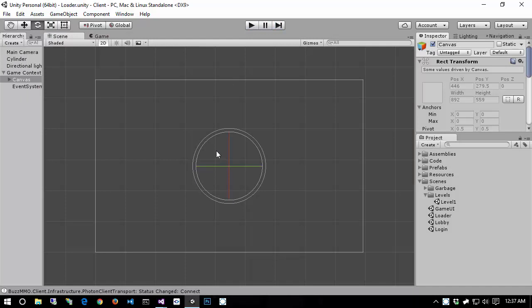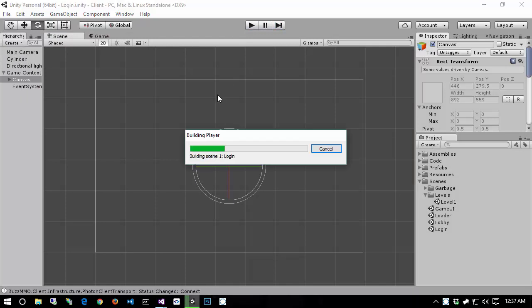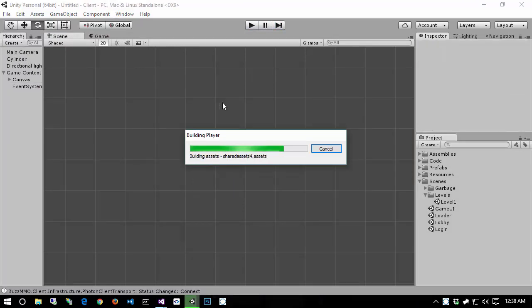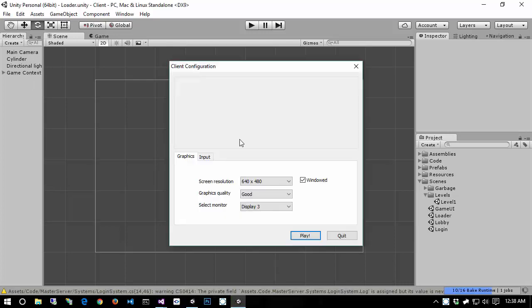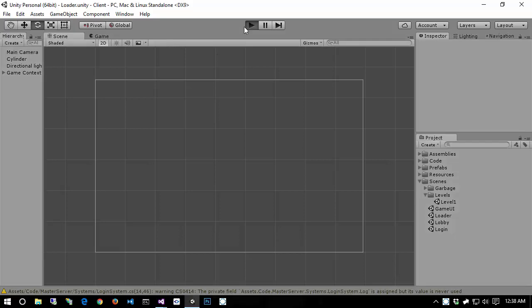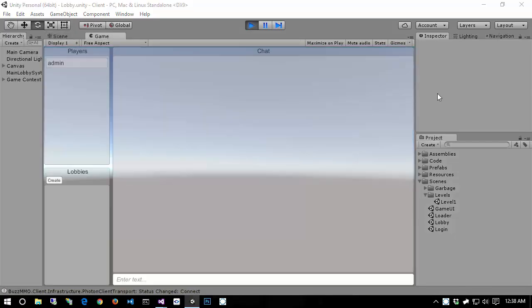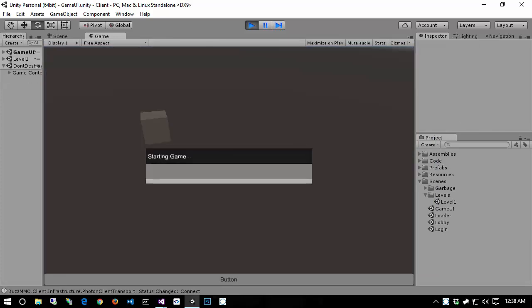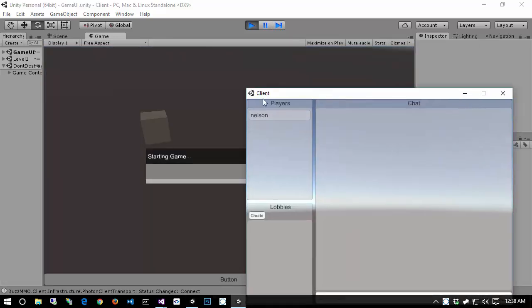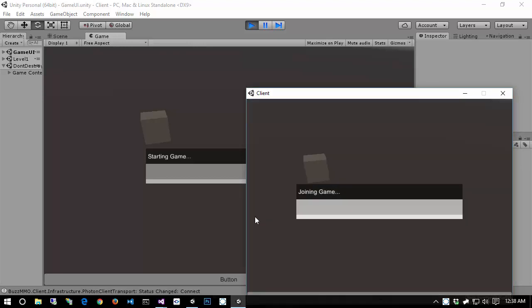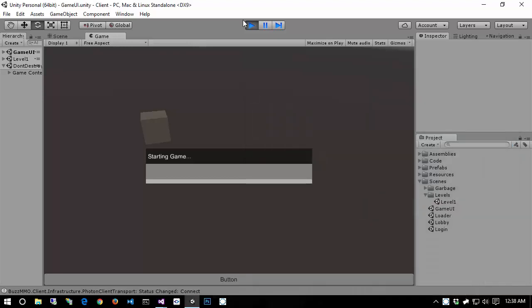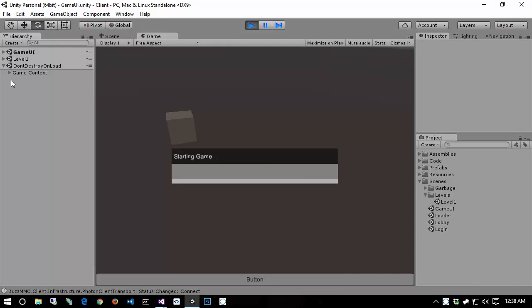Let's go ahead and make sure that the player was also removed from the lobby and the lobby itself was destroyed. So I'm going to launch another client here by hitting Control B. And wait 27 years. Come on, you can do it. So then we'll launch this, log in as admin, and over here log in as Nelson, then create a lobby as admin, then hit start. And admin did go away, and the lobby did go away. And we can do the same thing here. We can do start. Okay, sweet. So the only thing that's wrong here is this starting game dialog box doesn't go away for some reason.